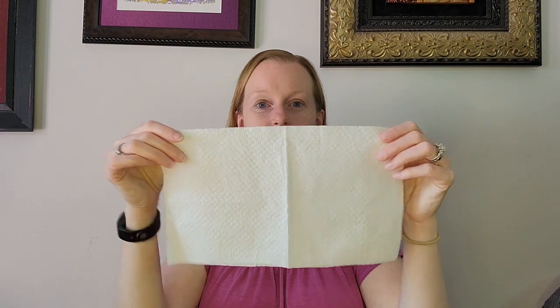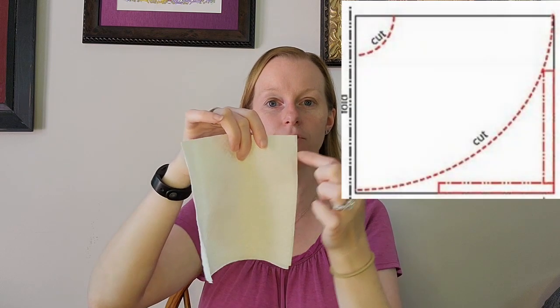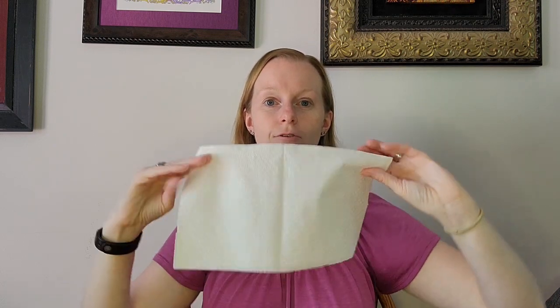Another type of skirt that you can do, and I personally have not made a skirt like this, but I have made cloaks using the same pattern, is a half circle. With that, you would take your rectangular fabric, again I'm using the napkin, and fold it over, and from here you would cut a quarter of a circle here, and then another one down here, and when you open it up you would have a half circle. If you really want a full circle or a full skirt, then you would do this twice and sew on both sides, and you would wind up with this being one half of your skirt and this being the other half.